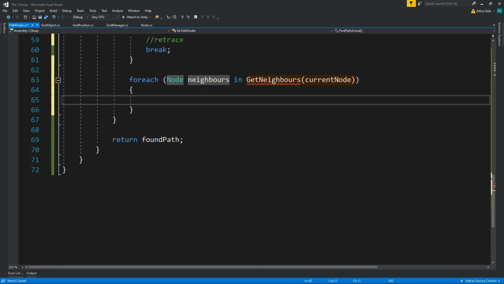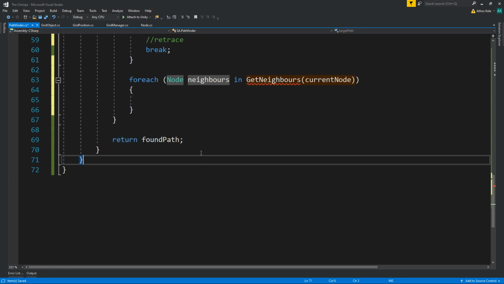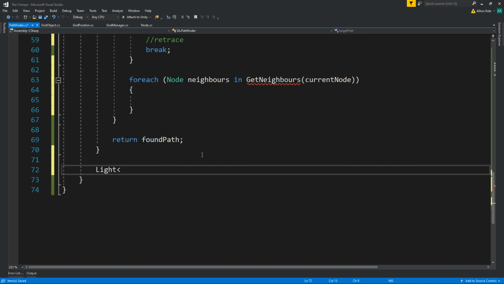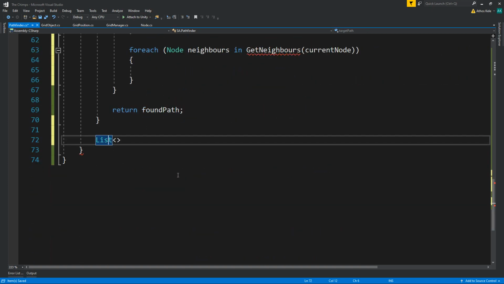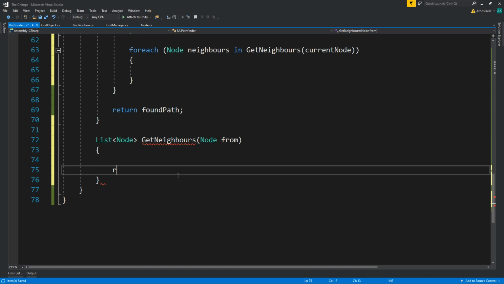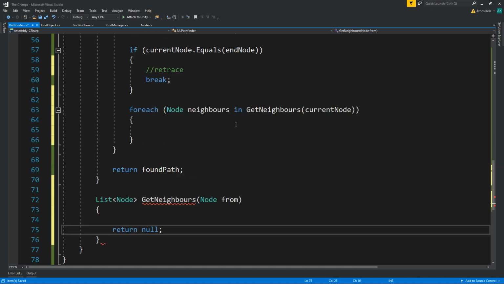Okay, let's create the method. We need a list of nodes for get neighbors. Okay, let's say return null for now.